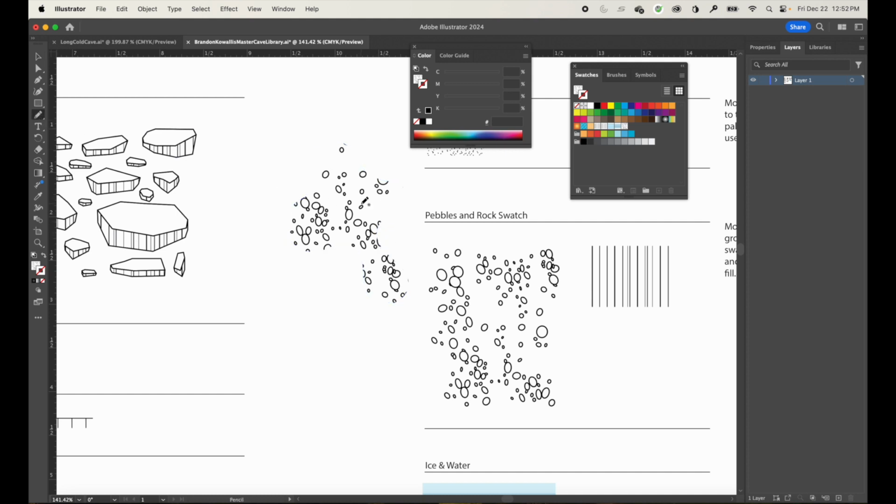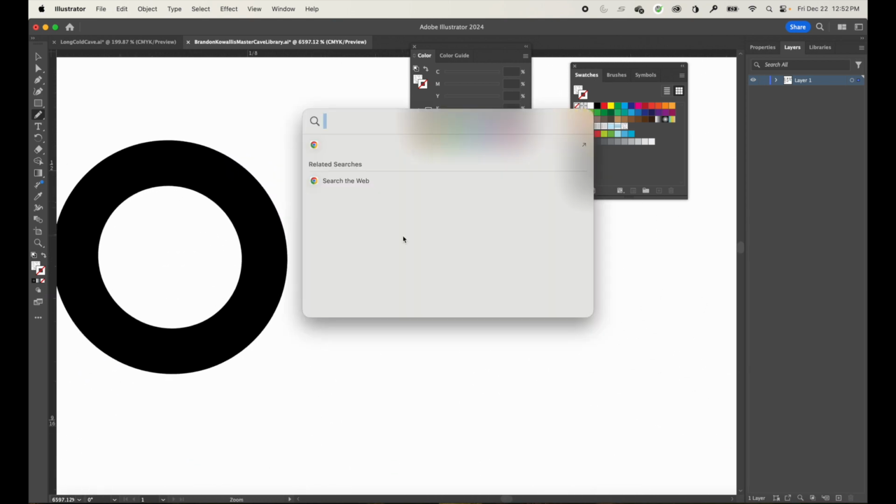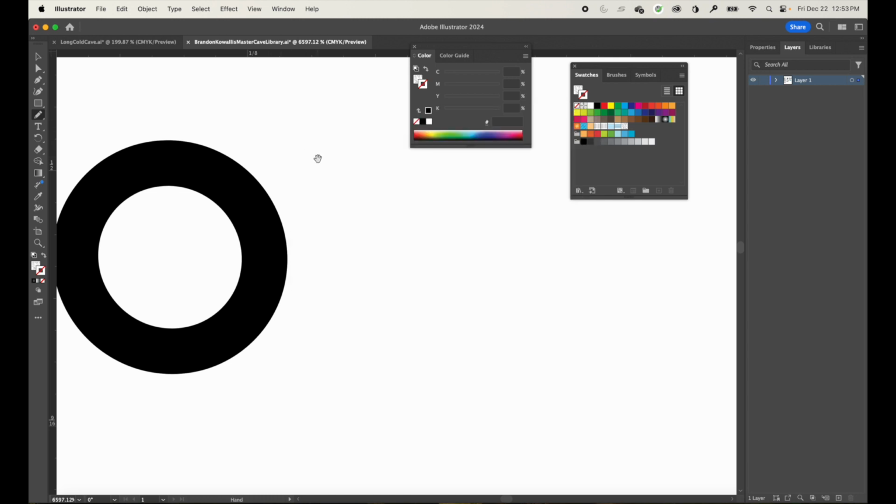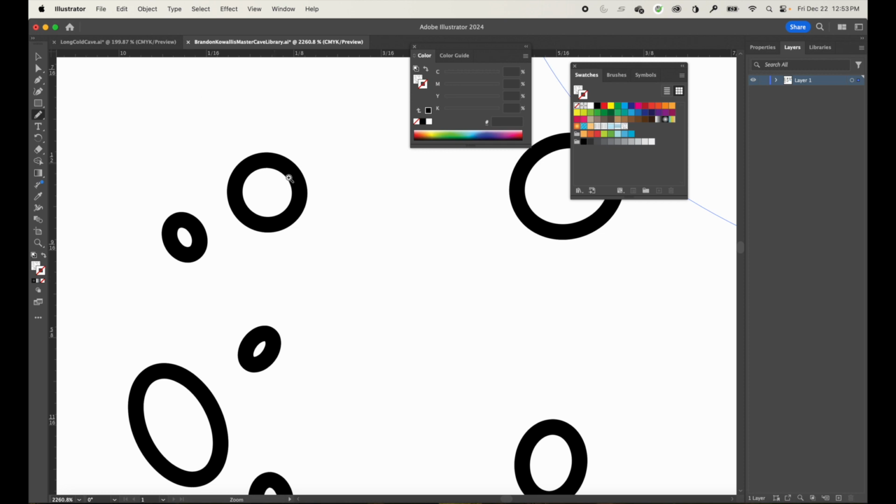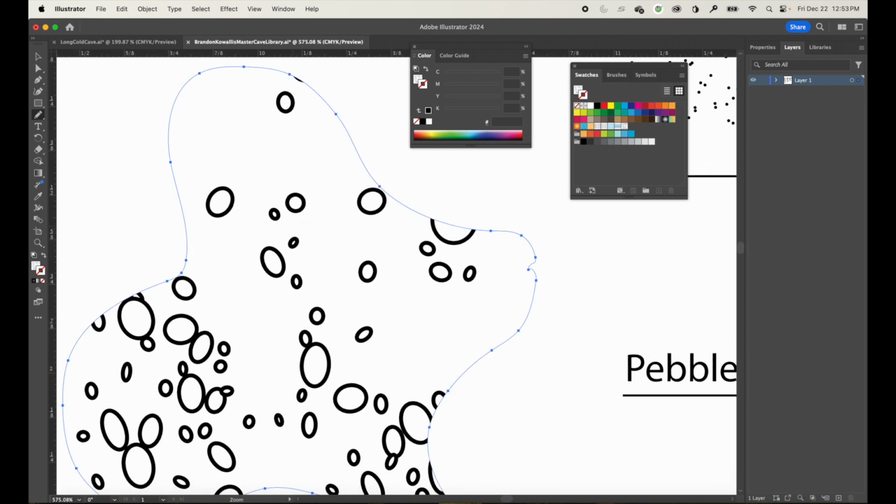So to fix that, you'll just come in, select the object. I'm going to zoom in here. Whoa, not that far. Okay, let's try that again. Spacebar first, then Command. Okay, so what I'm going to do after I've applied it is just do a little bit of tidy up. So I can just continue drawing on the line there, and we'll exclude that part. For this one, maybe I want that big rock, so I'll do that. Got to go a little more. There we go. Now we've captured that rock.